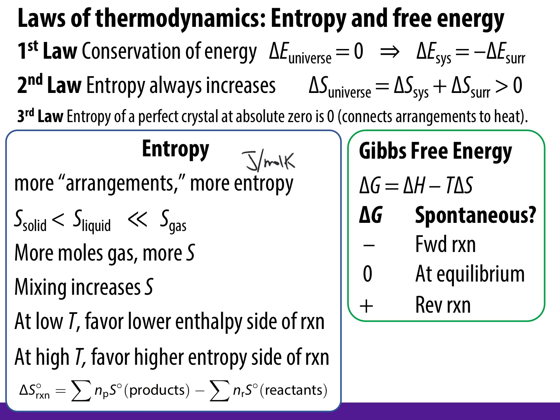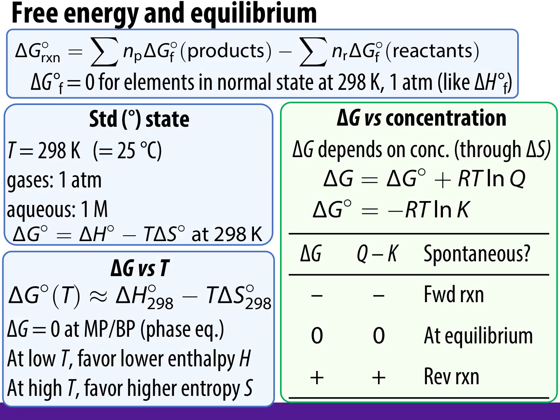For S, we can determine delta S using our data table of standard entropies. Once we have S along with H, which we dealt with in the previous class, we can now do that to look at delta G for a reaction. If delta G is negative, the forward reaction is spontaneous. If delta G is positive, the reverse reaction is spontaneous. And when delta G is equal to 0, we're already at equilibrium. So delta G, just like S and H, we can do products minus reactants. Note, if we're doing products minus reactants, that's only going to work for off the data table at 298 Kelvin.